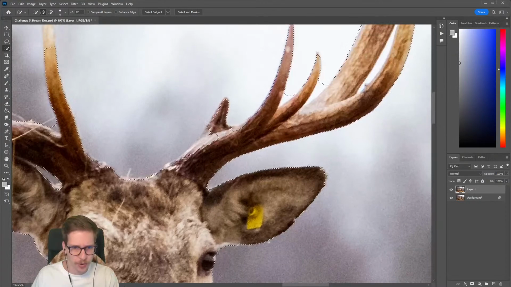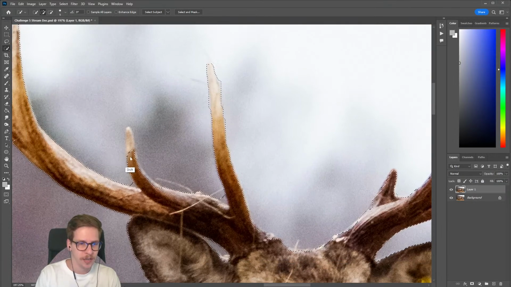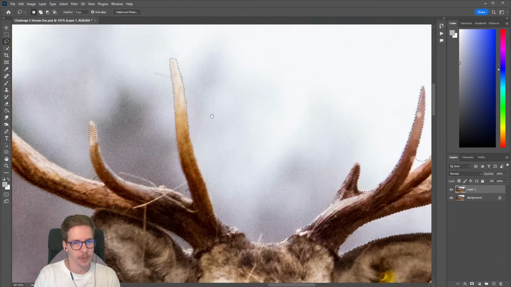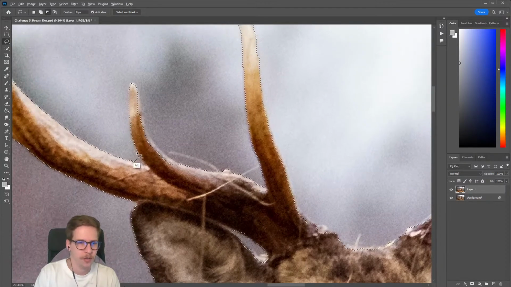I also noticed that this part of the horn is not selected, so I'm holding on Shift to add to that. And you can spend as long as you need to. I'll probably do this a little bit quick. Now, some areas might give you trouble. Like if I try to add to this area, I actually got that pretty good. Sometimes you'll notice that the contrast between the background isn't quite what you need, and sometimes quick selection might have an issue. If that's the case, I just use the lasso tool and do it manually. But I try to do everything I can with the quick selection tool, or whatever selection tool seems good for the scenario that I'm using.